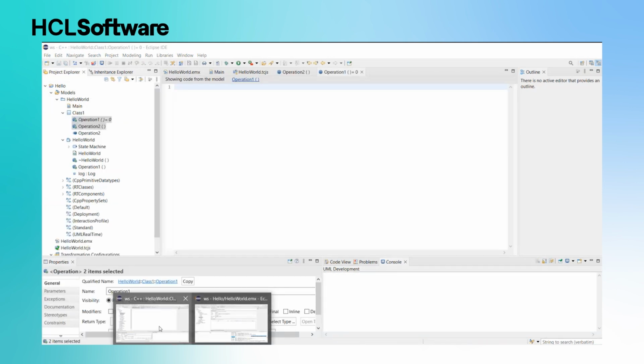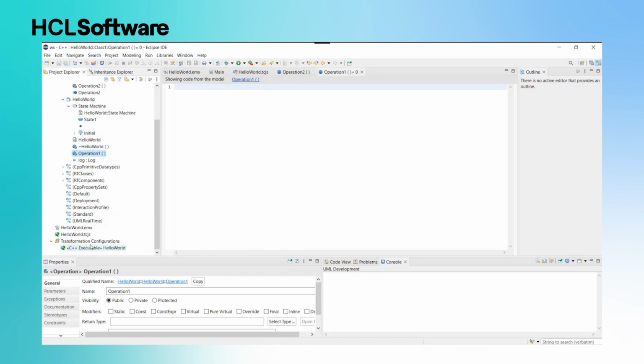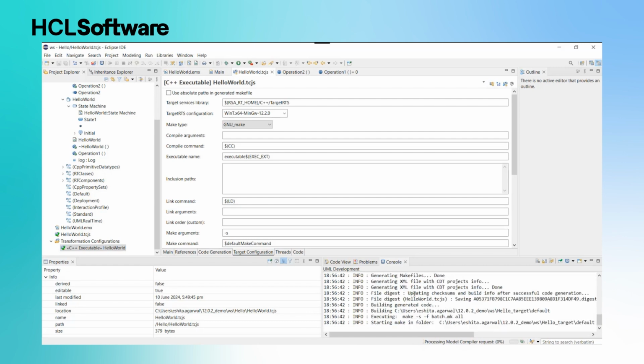If I go build here, I have an operation here. I'll set the return type to, let's say, int again. And I see that it's there. But now when I remove the type, the entire return parameter also goes away. And if I compile it, we should not see any warnings now.